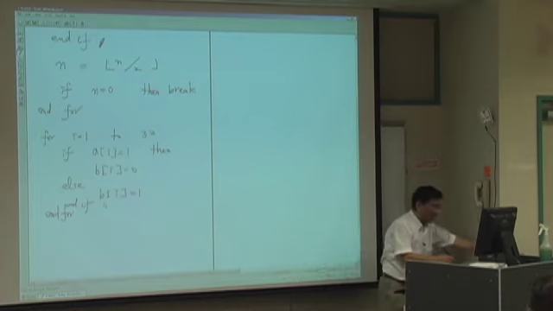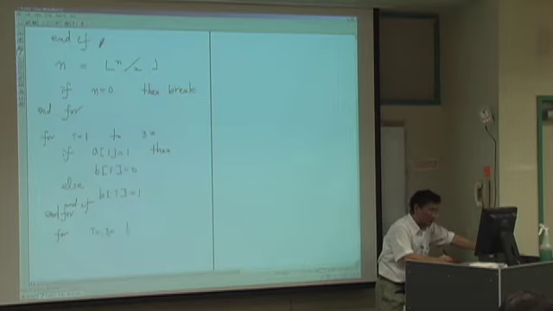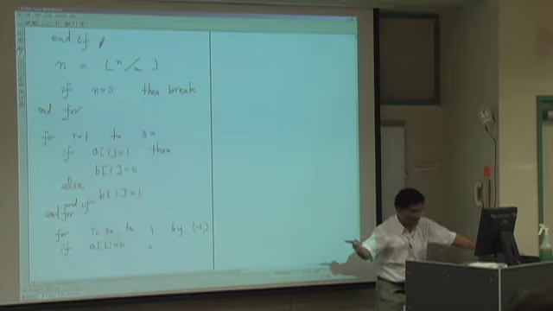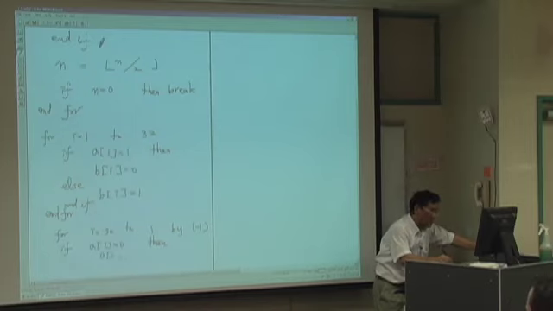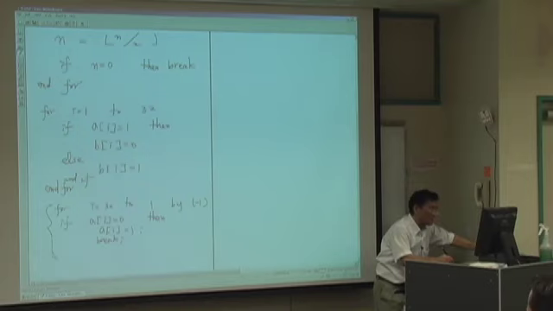Final thing is adding 1 for i, from 32 to 1 by decreasing by -1. If A[i] is equal to 0 in the least significant digit, then we increase it by 1. Adding 1 is done, right? And then we break. In other words, we don't have to run this for loop completely if this happens. But if this does not happen, then what should we do?